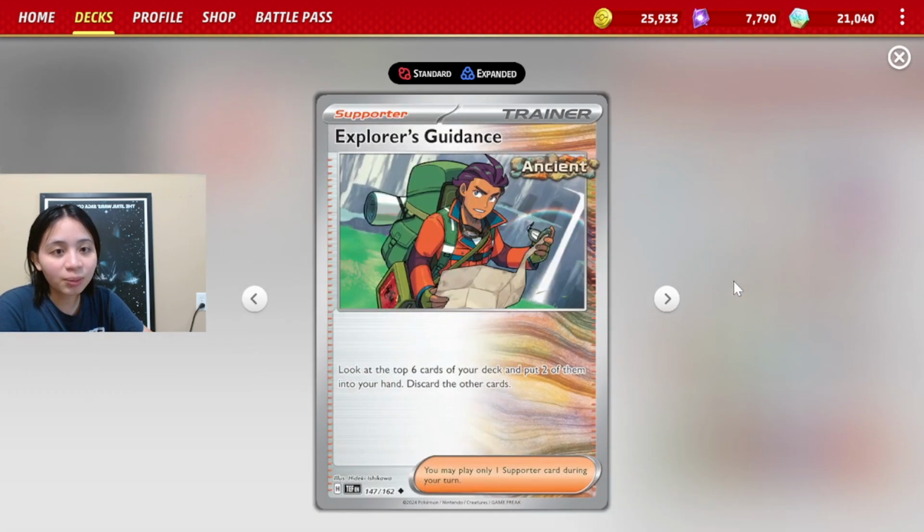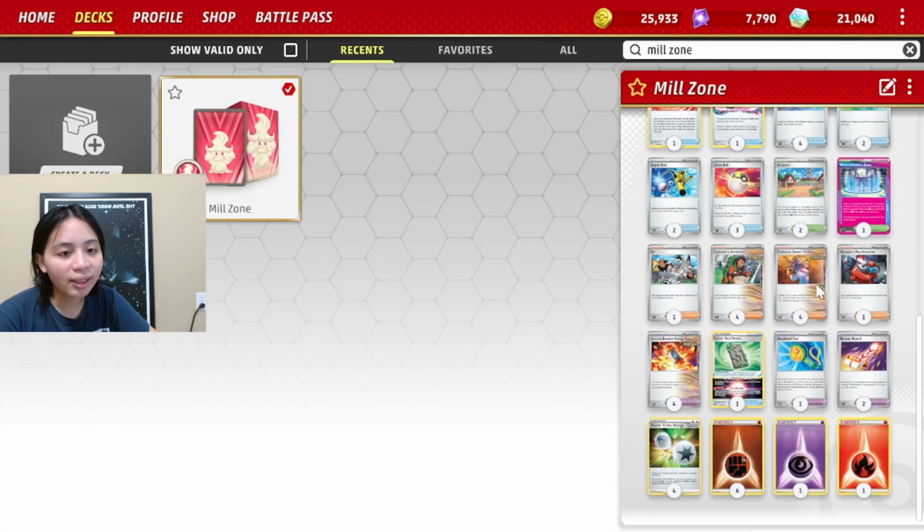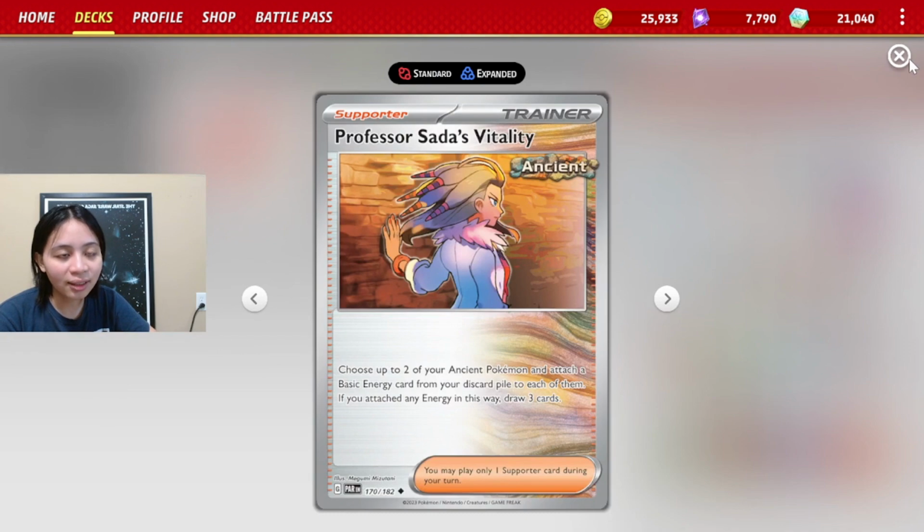Then, as I said, Explorer's Guidance: look at the first six cards of your deck, and then put two of them into your hand. It's kind of a gamble, but if you don't have your Sadas in hand, like if you have nothing else, go for Explorer's Guidance. It's better than not thinning at all. And then we have Sada, the main ancient supporter, pretty good, especially if you could get the energy to the discard pile. That's all I have to say about that.